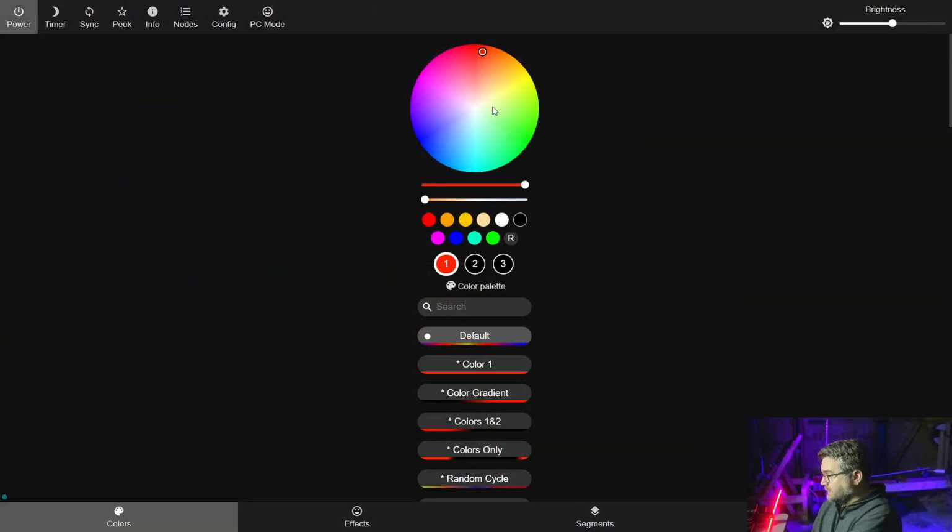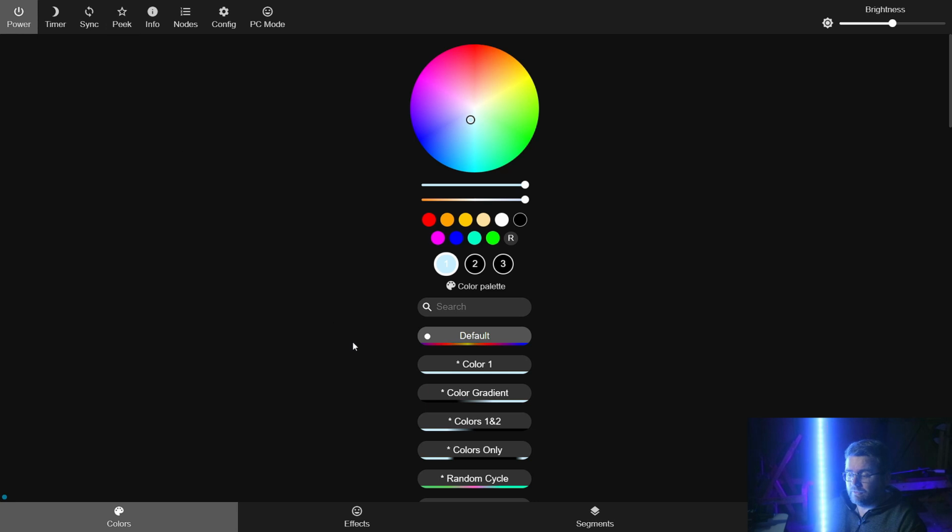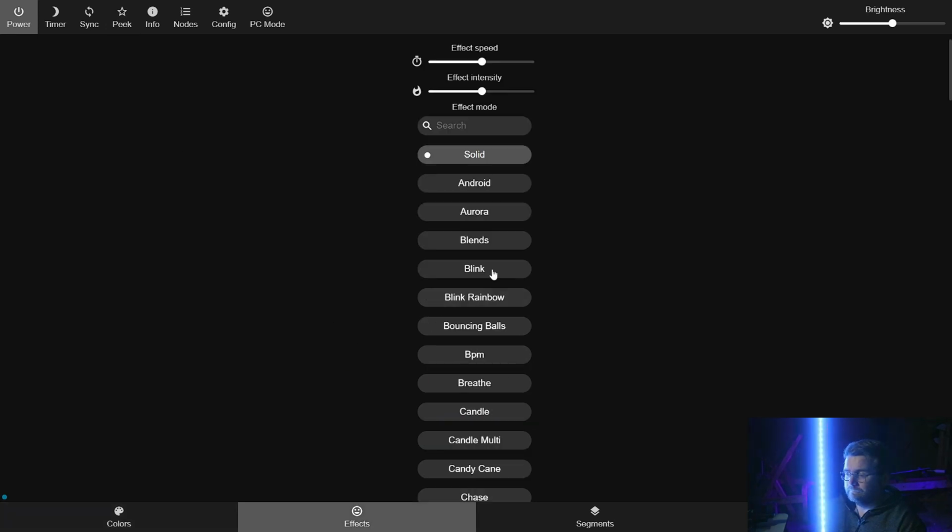For example, I can change this color to red or green, whatever really, and there's also effects, all sorts of different things I can do. But along with that, here's this E131 interface, which is Dmx Control, and I've covered this before in this other video.